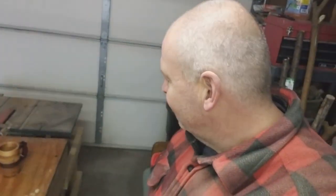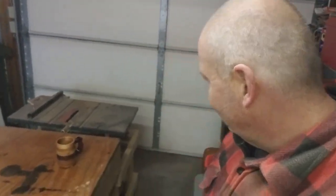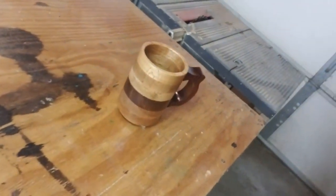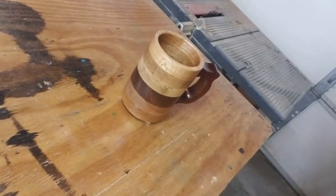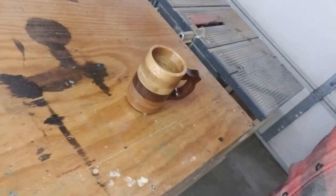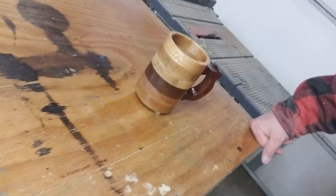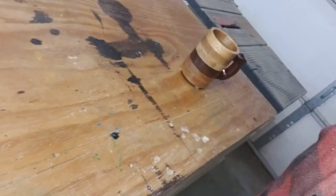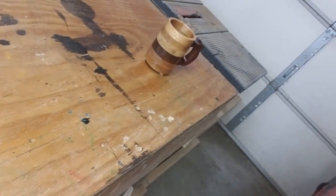That's how I make my scroll saw wood mugs. So again, it's a learning curve. It's a learning process. It's something I'm still learning, but I like the idea of making a wood mug without using a lathe. So many things can be done on the scroll saw. Lots of different things you can do. It's a fun, wonderful hobby. You can make things to sell. You can make gifts, and it's fun to teach others too. And so yeah, that's a scroll saw wood mug.